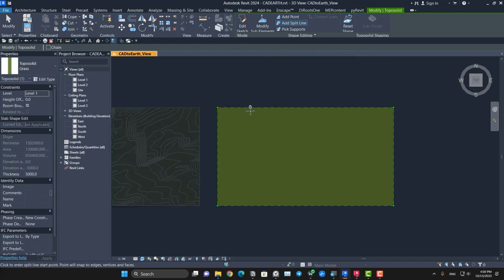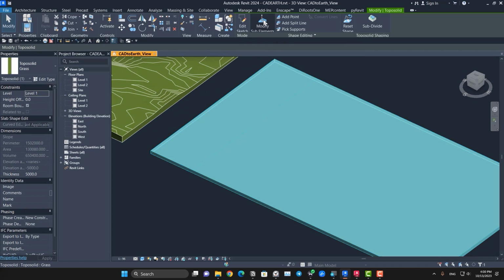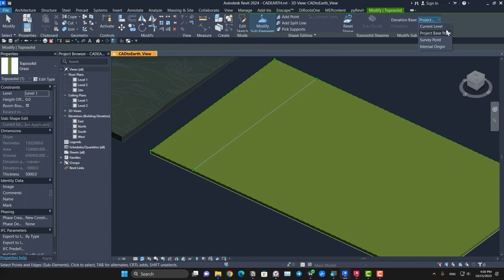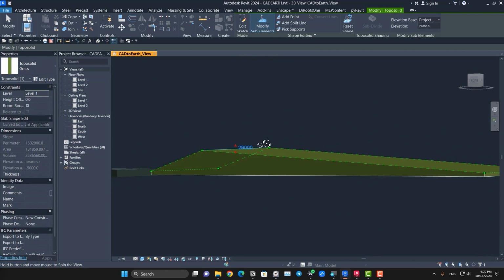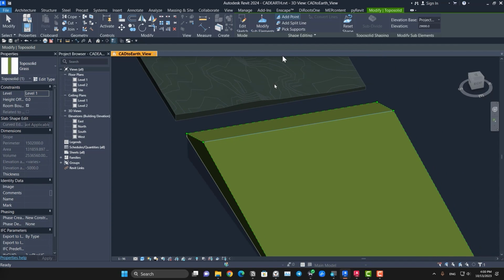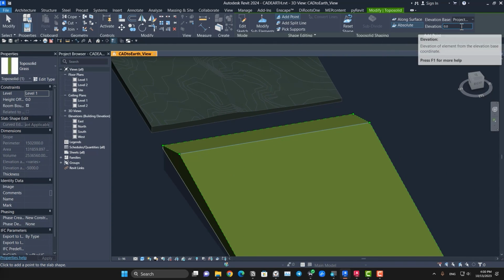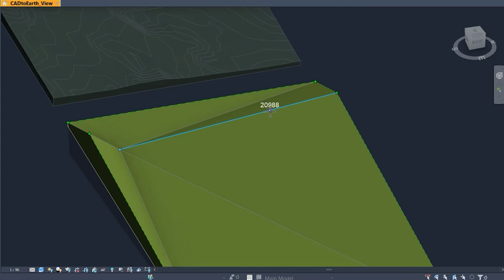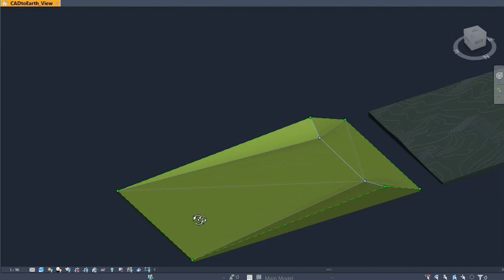For example, you can add a split line in here, and then you can modify it, select it, and we have two options in here. We can specify the height that you want to give from the current level, from survey point, from internal origin, or project base point. I want to have the project base point. I want to select it and give it 2 meters, or let me bring it higher, for example, like this. And now you can add some points on it. Maybe before that, let's place 3000 millimeters in here, Control Z in here, and now you can see we can create whatever we want.